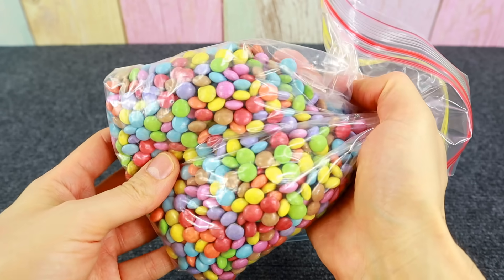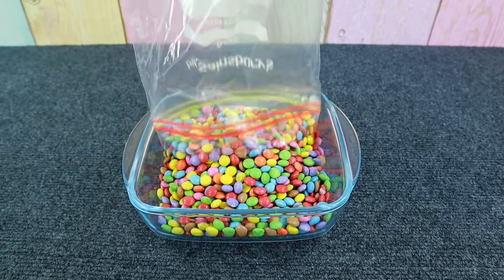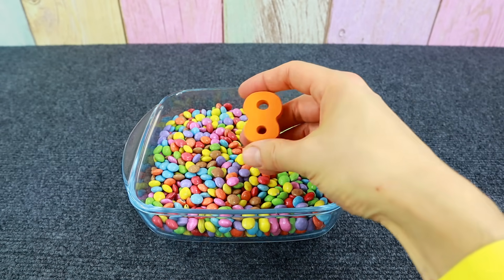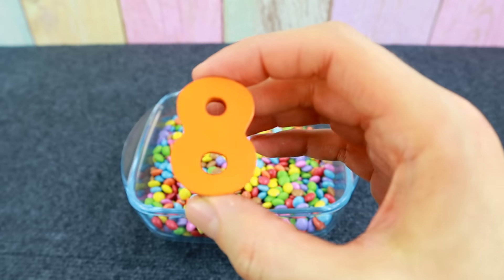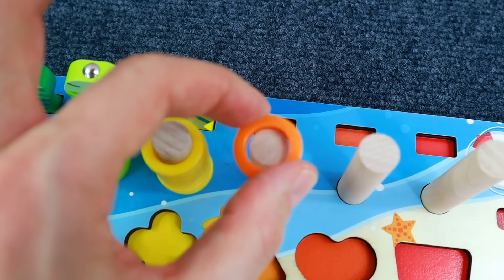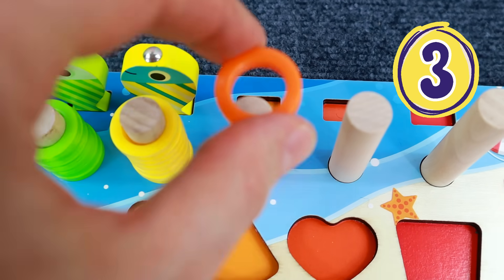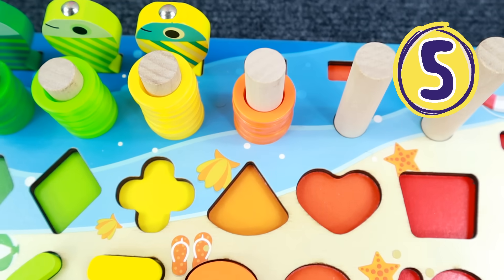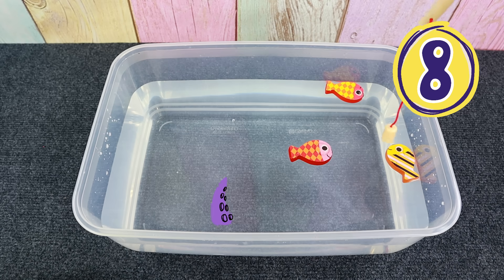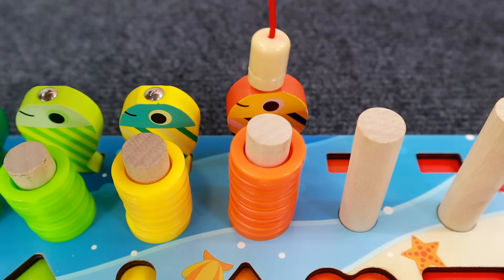Yummy candies! Look at that — and there's something in there. Let's pour everything in that bowl to check what it is. Oh, that is a lot of candies. What's somewhere in there? Oh, there it is — it is our number eight! Great job. Let's put it back — it goes right next to the number seven, of course. And we need eight rings: number one, number two, number three, number four, five, six, seven, eight rings. And we need a little fishy — come on, little fishy. Here are your friends. Enjoy.